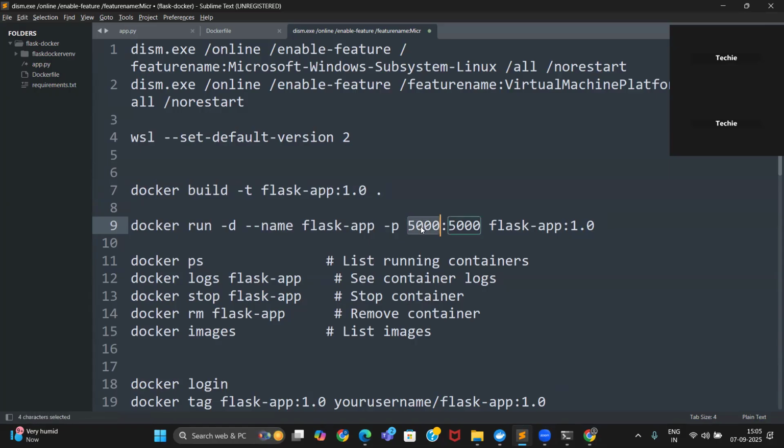Port mapping is from the localhost, from our Windows machine. When we type localhost colon 5000, it will map that request to the particular port on the container, 5000 of that image, whatever image we supply here. So flask-app is the image. So let's run this command.